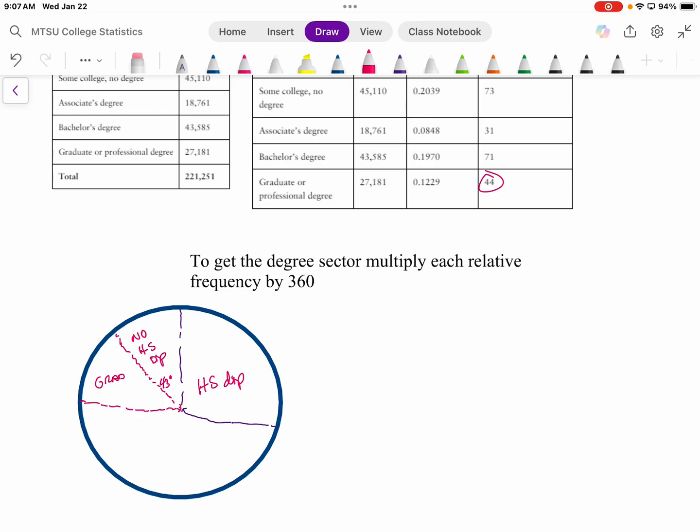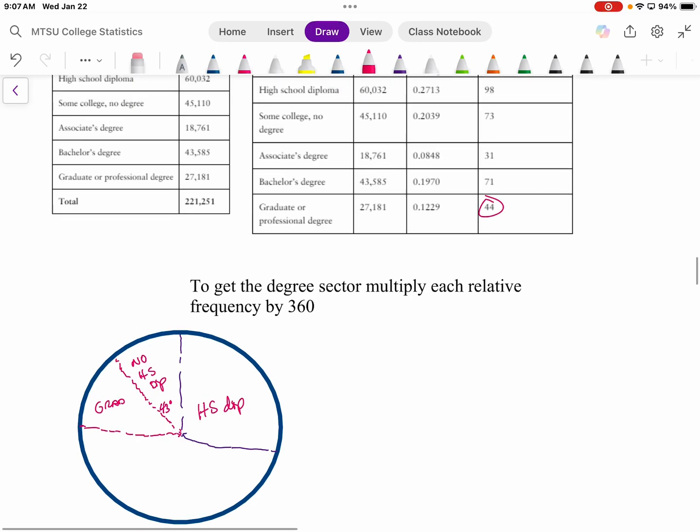And now I need to split this next one up into a 71, a 73, and a 31. So now it's just a little bit of estimating. I'm thinking maybe about there. Looks like about a 70. And then maybe here. So I'm thinking these two are my 70. So I'm going to put bachelor in this one. And then I'm going to put, what's my other 70? Some college. And then that puts the associate degrees in that little smaller chunk.